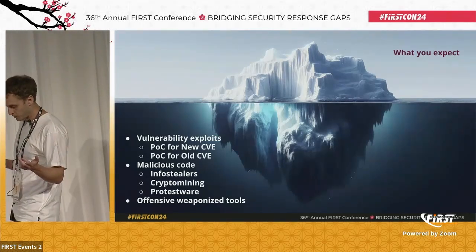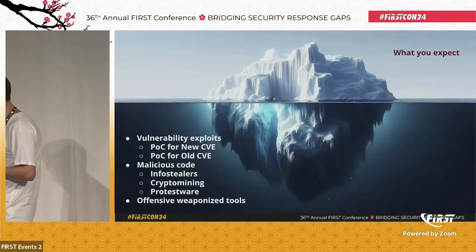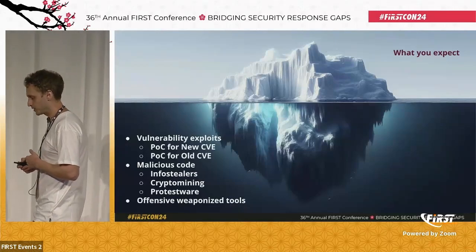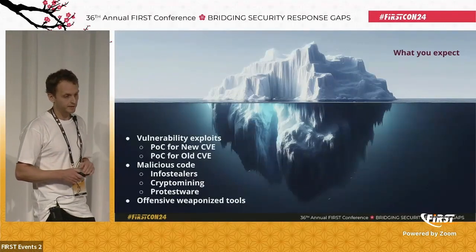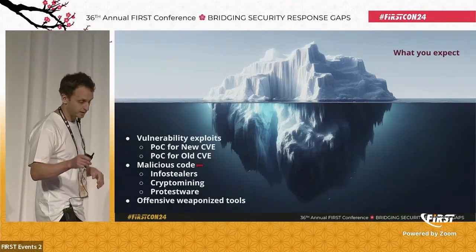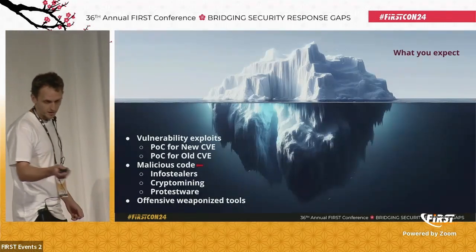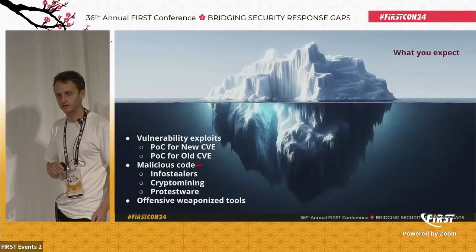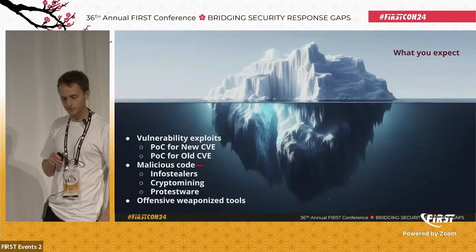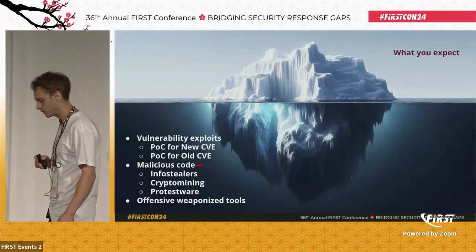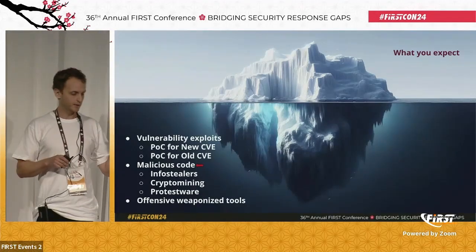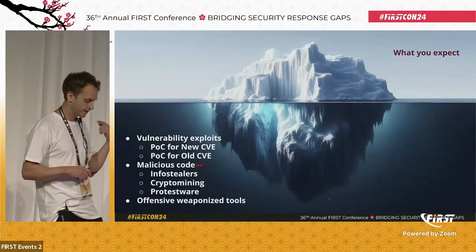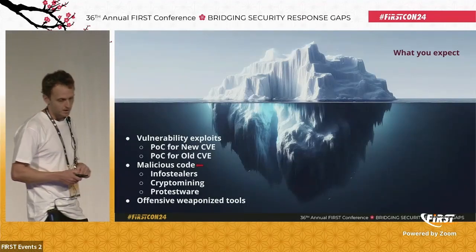And of course, we have offensive weaponized tools such as Metasploit, which in the wrong hands can be used as a cyber weapon. But today we are here to talk about malicious code. By the way, about the POCs, we saw examples where POCs that were shared publicly contained malicious code and were not actually POCs. So they were targeting security researchers and red teamers.